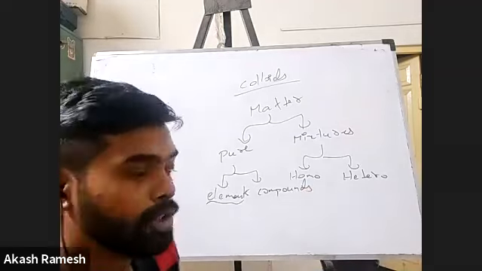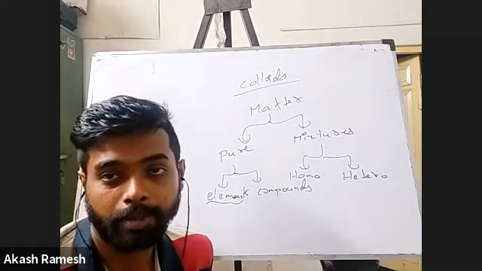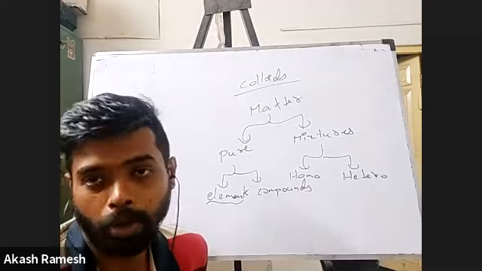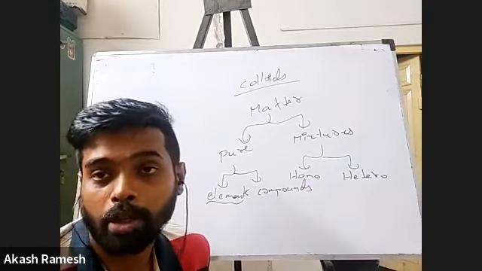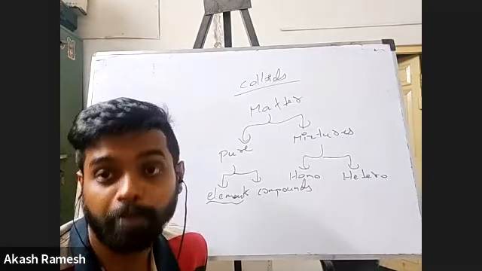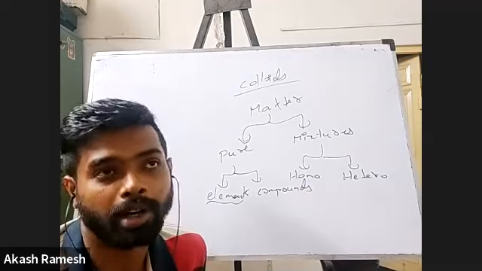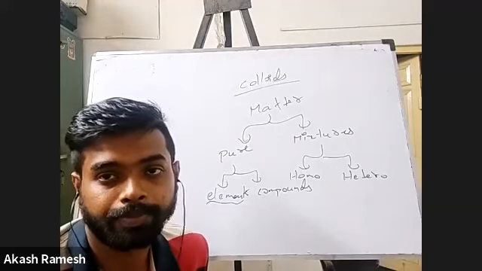An example of homogeneous systems is your solutions. Again, you have a chapter on that, right? True solutions, we'll talk about it more when you get to the solutions chapter. In heterogeneous systems, there can be two examples. One is what are called suspensions. What is a suspension? Sand and water, oil and water. Oil and water I can sometimes call a colloid, but sand and water is a better example, right?